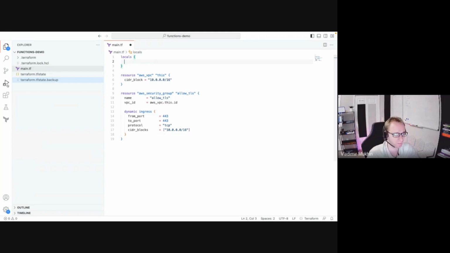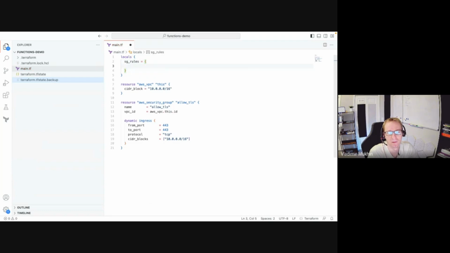Instead, we'll have a map called, like, security group rules, let's call it.